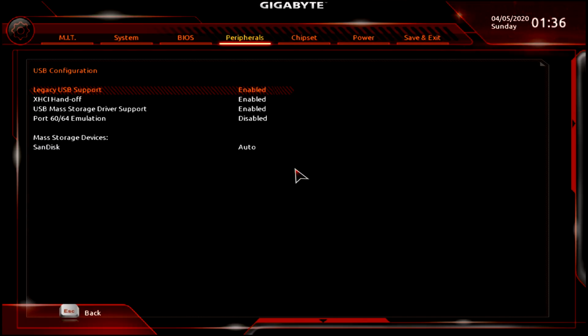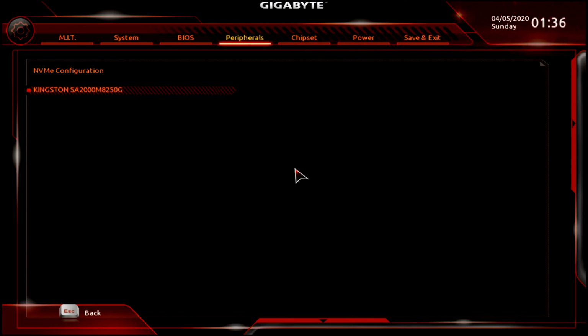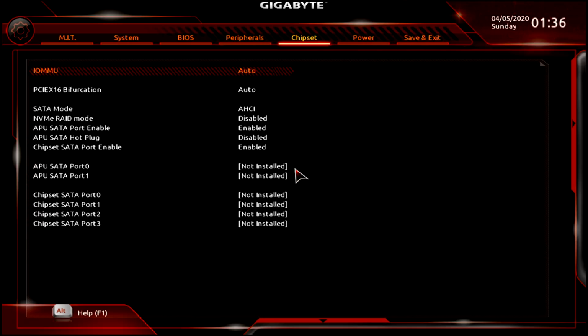USB configuration, just like you see it here. 1, 2, 3 enabled, this one disabled. Auto down here. NVMe configuration, there's nothing to change. RGB, we're not messing with RGB right now. Network stack is disabled. And everything else by default is fine. Okay? Chipset. We want to have auto, AHCI for SATA mode, and everything else just as you see it here. This was a little tricky. I had to play with this for a little bit to get it to work right.